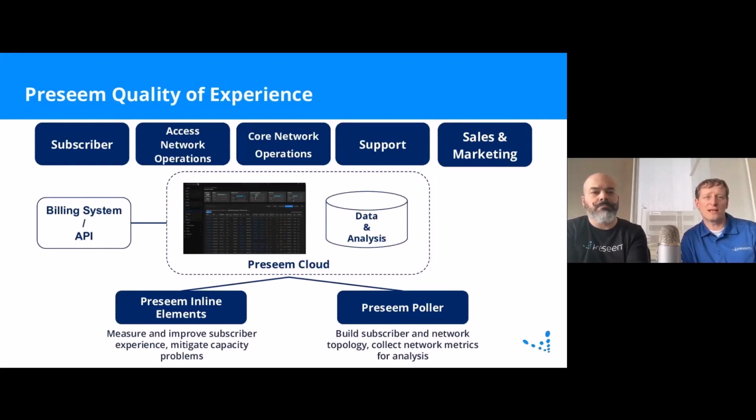And those two things together give us an enormous data pool to be able to drive and understand real-world network behavior. And we use that to build performance models. So we can understand what a PMP 450M is actually capable of in the real world, not what the vendor marketing spec sheets say, which is usually a very different thing. And then we tie that back with the behavior of the local AP to be able to tell you where there's problems and give you the information of which access points, for example, have the worst RF, which CPEs, for example, have the worst RF conditions. And that's much more complicated than just looking at simple modulations.